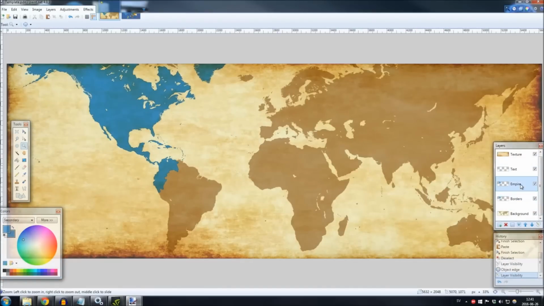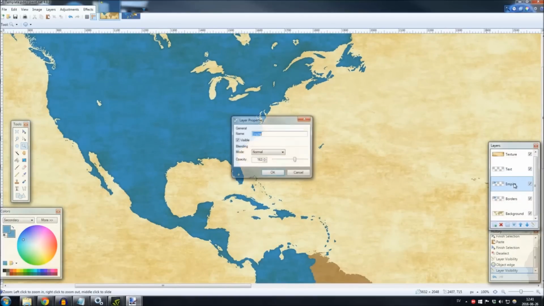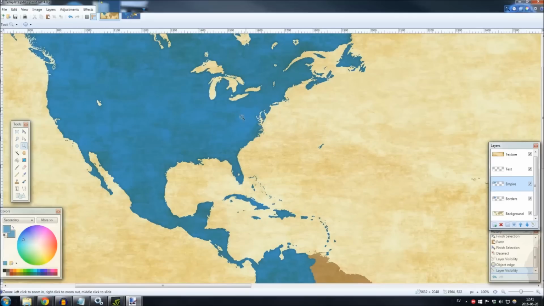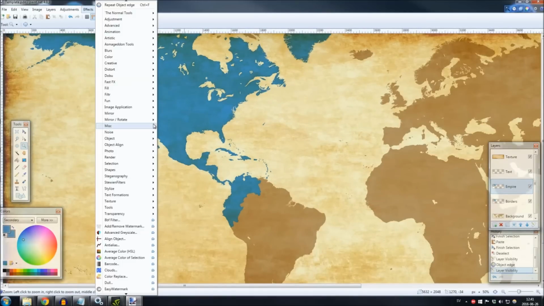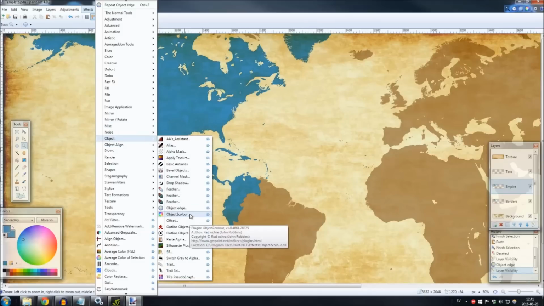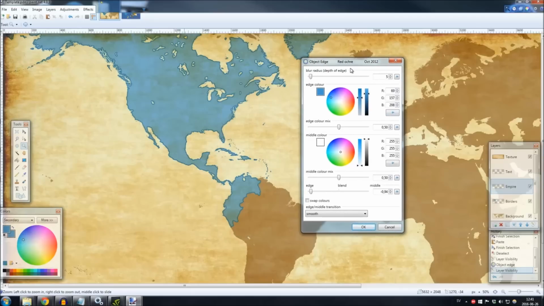We're going to go into Empire next here, and as you can see, it lays over the border because it's not at full opacity, so it's kind of transparent. But what we're going to do now is go once again back into Object Edge, but instead of having this as our middle color, I'm going to change this to white, and then we're going to take this back to the usual. Now we want to move away from the edge a bit, more to blend. We want to have a bigger blur, I would say. Maybe even a bit more.